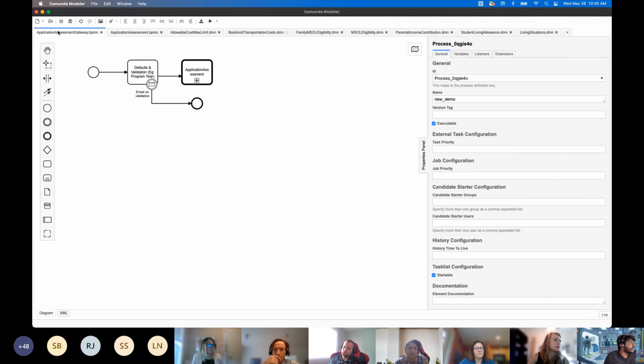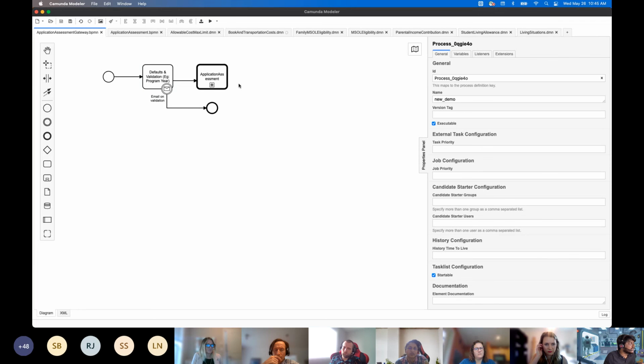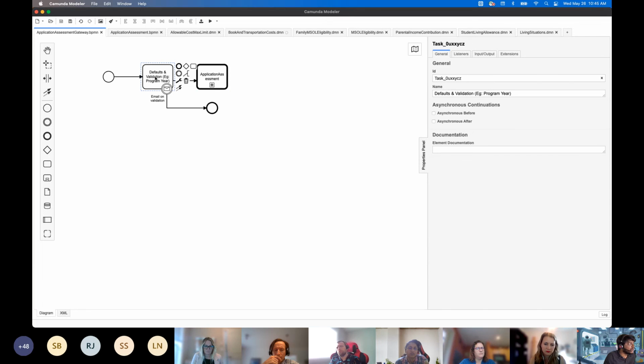So we have created a gateway workflow which checks for all the default input values which a student has to enter in his application, or which the workflow has to be fed.